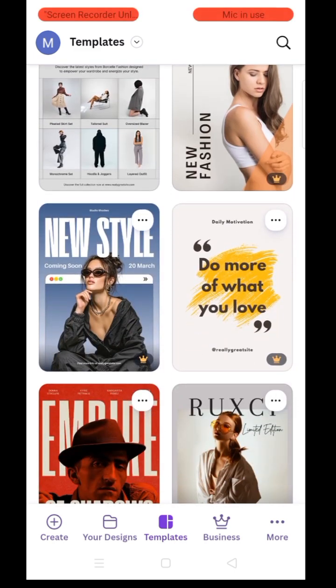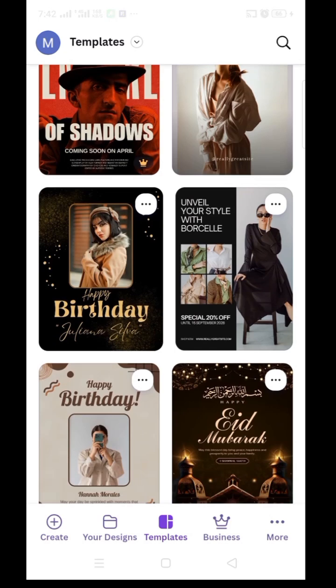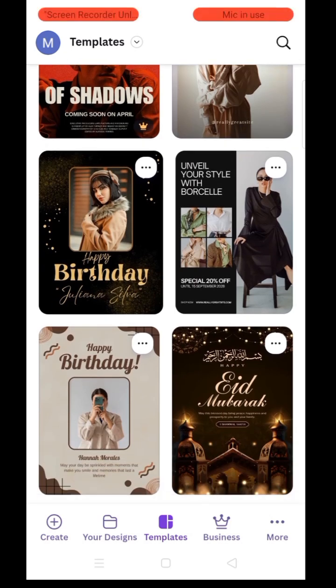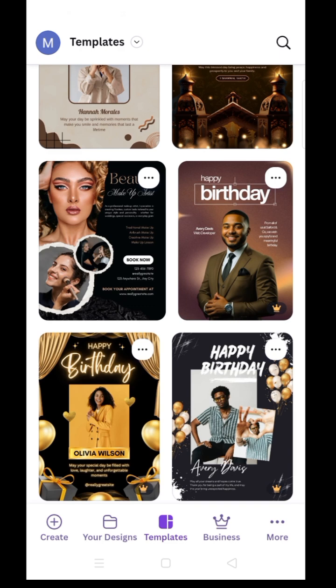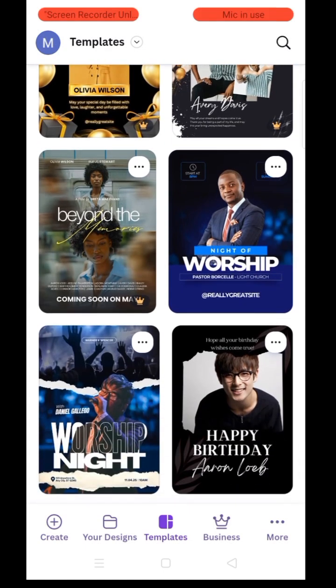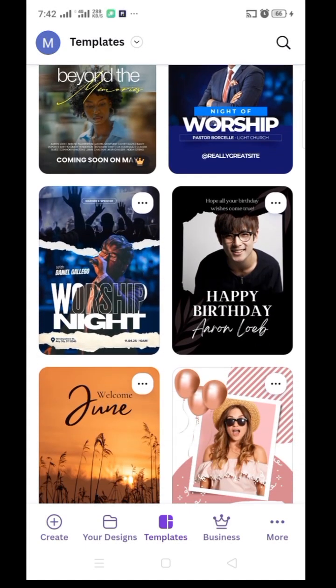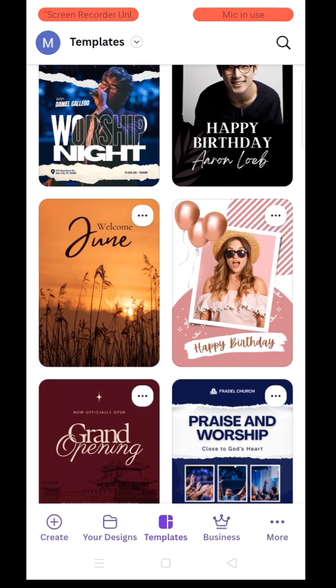We have this. Those with crown there, they are premium, so they are not free. But the ones without the crown, you are good to go. You can use them, they are free. So let's say, okay, this one is not free. I like the design though. Let's say you are working with something like this.